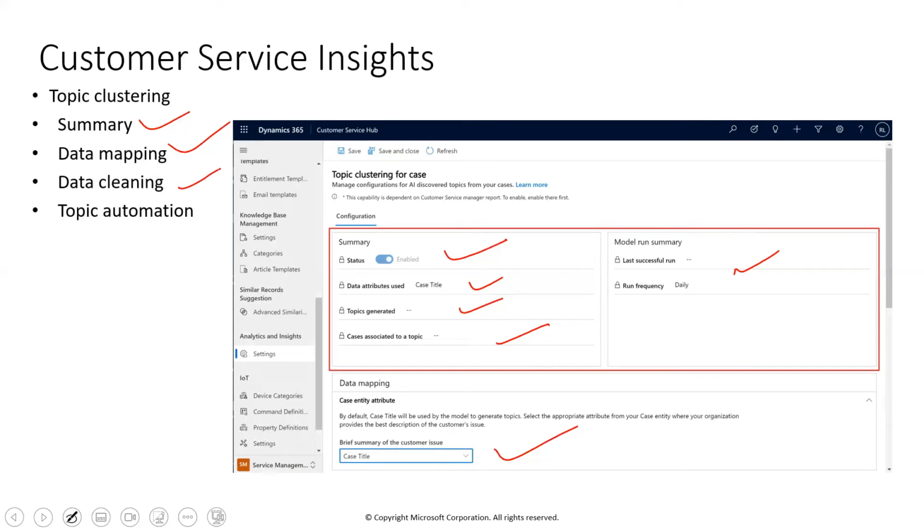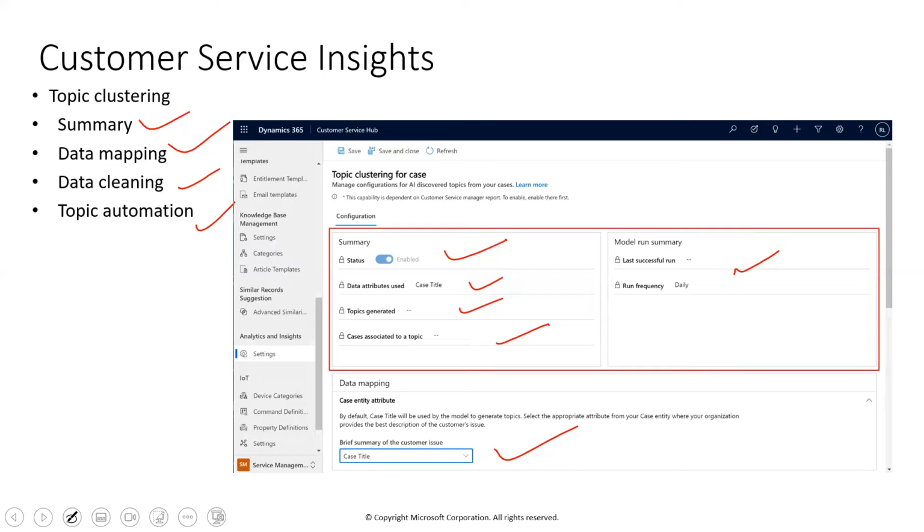Then in the data cleaning area, you can enable the settings to clean up the data of the last 24 hours or the last 4 hours, which has been generated in a previous report, so that new data is generated in the new report itself. And in the topic automation, you can define information about the specific automation that needs to be configured in the background while finding the data topics to be available on our side and so on.